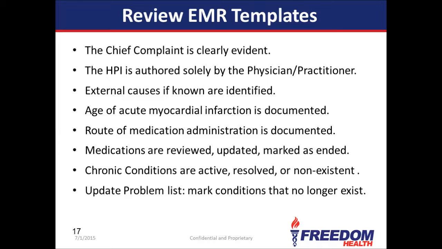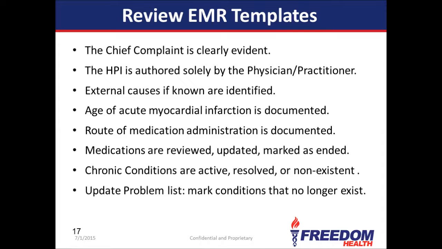There's a lot in ICD-10 when someone is injured. There's a lot of information about the external cause. Not just were they in a motor vehicle, but were they in a car, a golf cart, or a scooter, as an example. You want the age of the MI documented, so you know if it's old. The route of medication should be documented. Medication should be reviewed and updated, and we should mark when they're ended. We're no longer giving them.